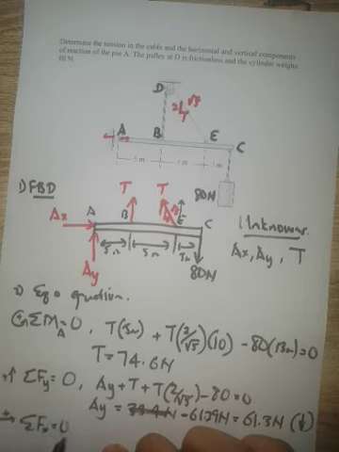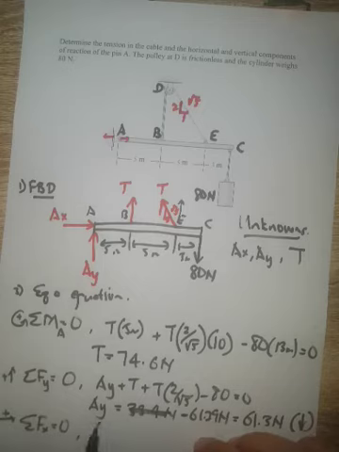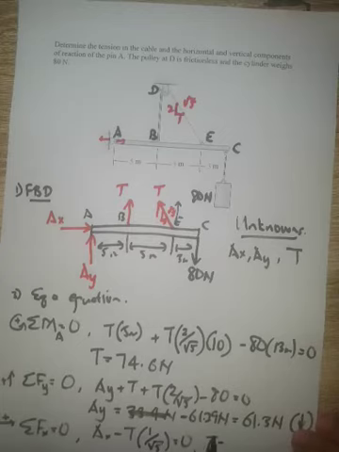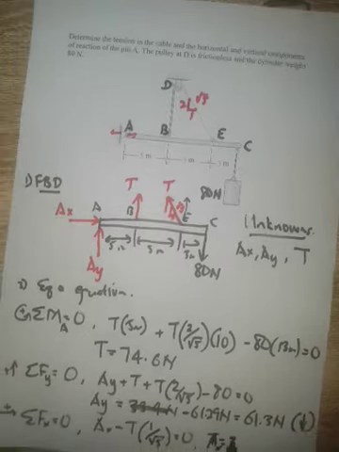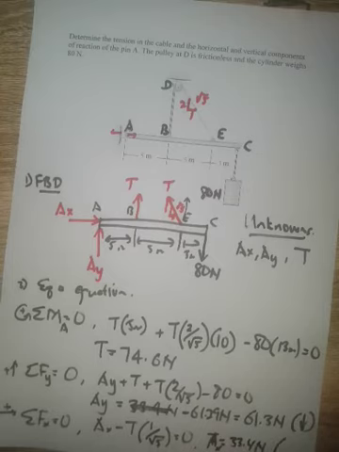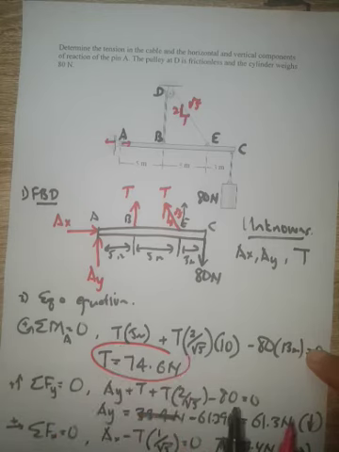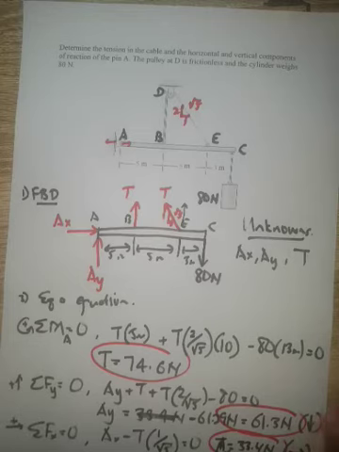the total of Fx equal to 0. So we have AX minus T times 1 over square root 5 equal to 0. So here we can get AX equal to 33.4 Newton. Since it's positive, it's going to the right. Okay, done, finished. We have got all the answers here. Here is T, here is AY, AX. These are the three answers. Next I'm going to show you another example of this problem.